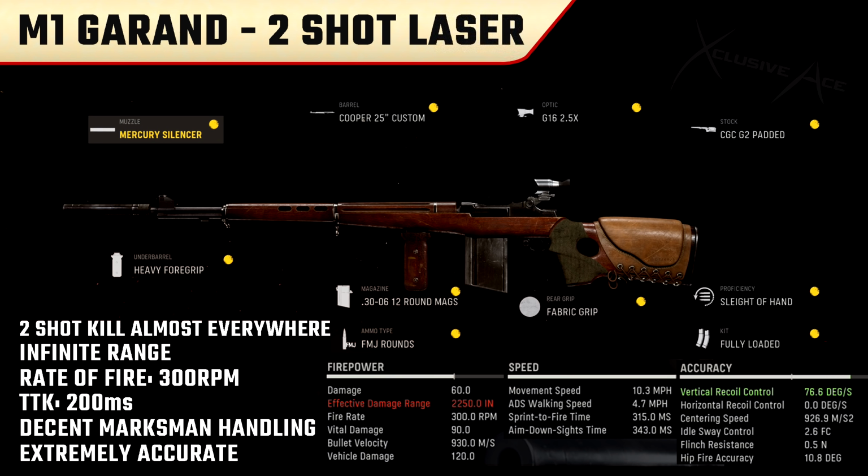combined, we get a 2-shot kill anywhere in the body aside from below the elbow or below the knees, but that's going to be rare that you ever hit that, so it's not really something to worry about. We've got that infinite range, a rate of fire potential of 300 rounds per minute with a time to kill of 200 milliseconds at any range.